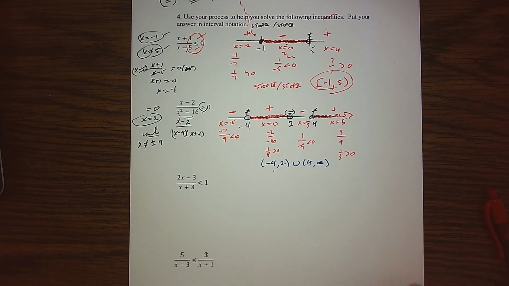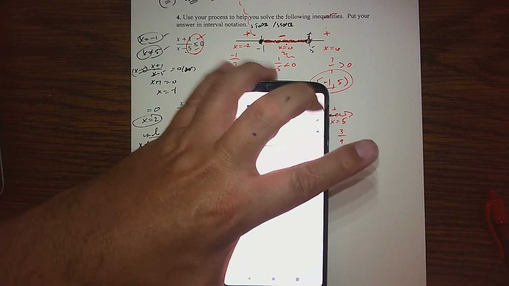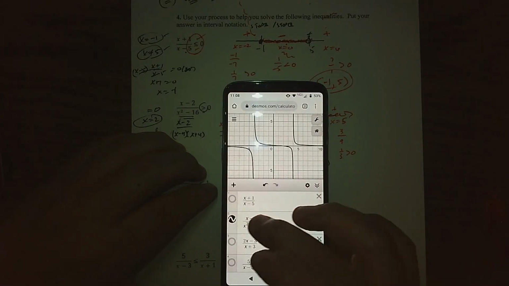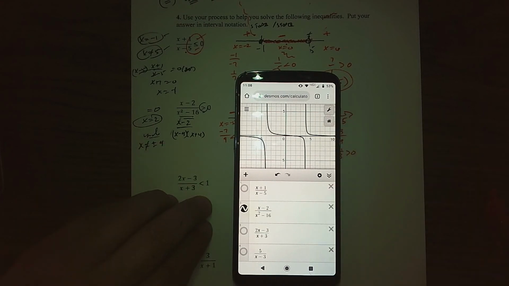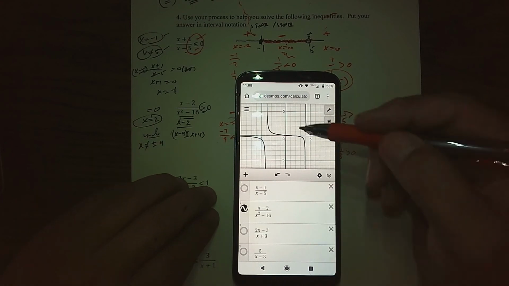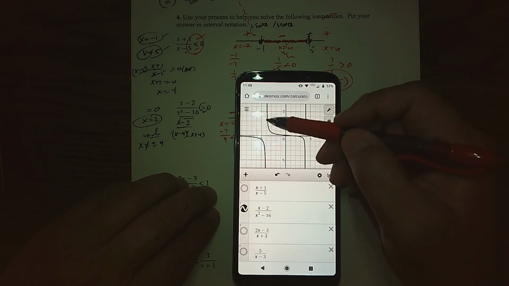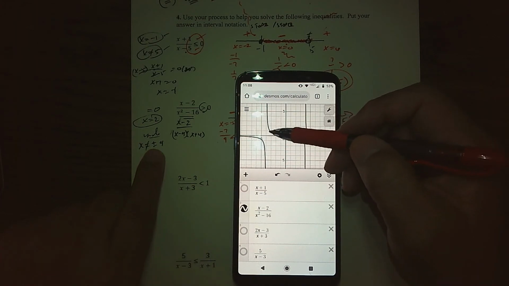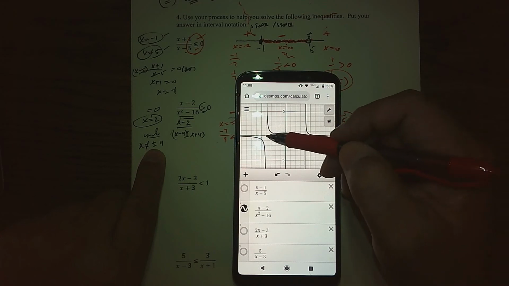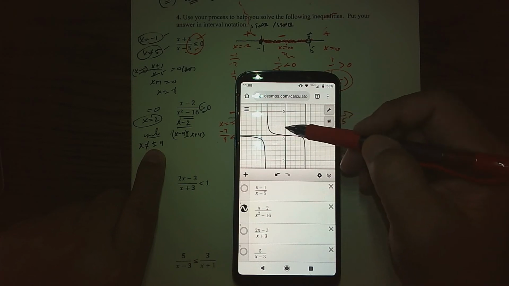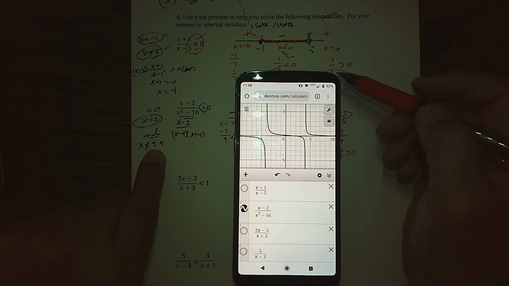And just to verify that, let me go to my Desmos calculator again. Let me turn that last function on and turn that one on, and you can see, right, that this kind of verifies what we're doing. So right there is -4, so we have an asymptote. We're not allowed to be equal to that. And then right here, 1, 2, there's 2. So between -4 and 2, the graph is above the x-axis, just like I predicted. So f of x is greater than 0.